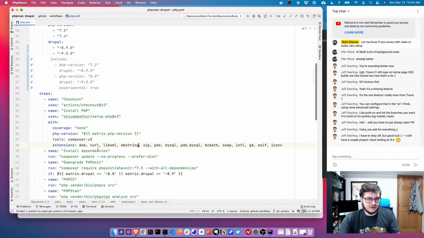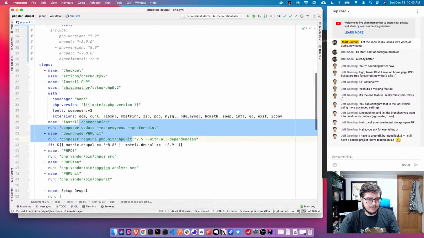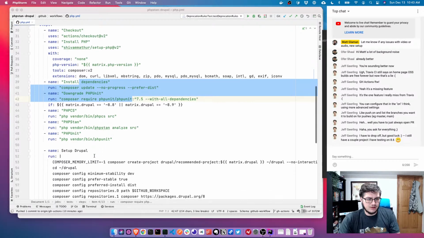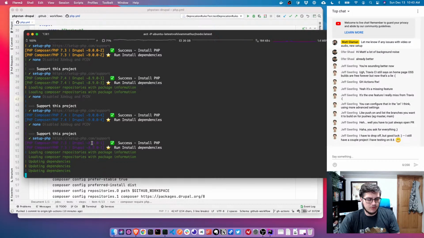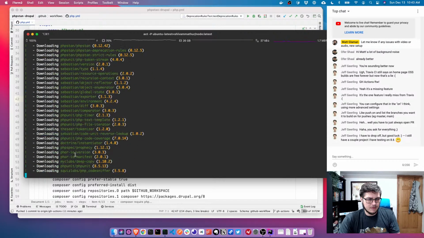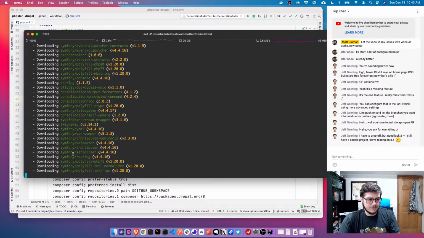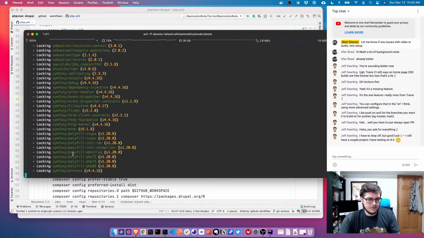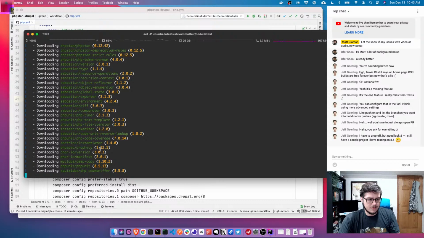Install dependencies is the PHPStan dependencies. And wait for setup Drupal. Let's see why.